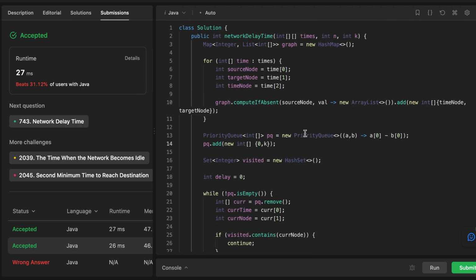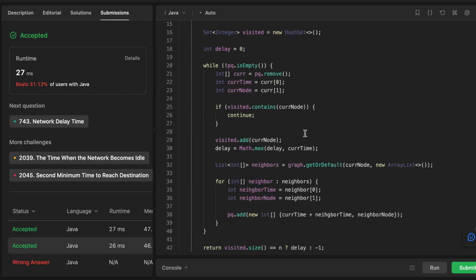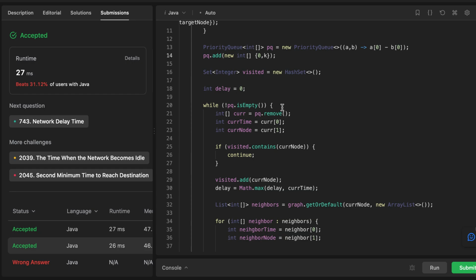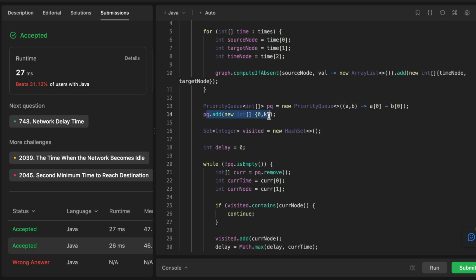Perfect. So what is the time complexity? In here, we are seeing every single node, and for each of them we are making an operation of removing it and adding it. For a priority queue, adding and removing is log of n, where n is all those values in the priority queue.